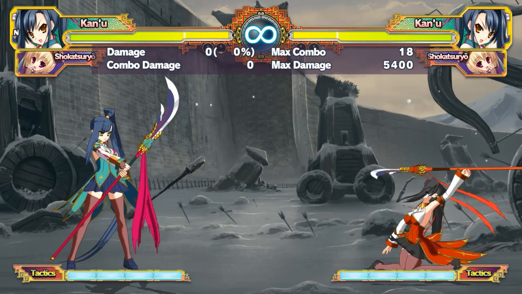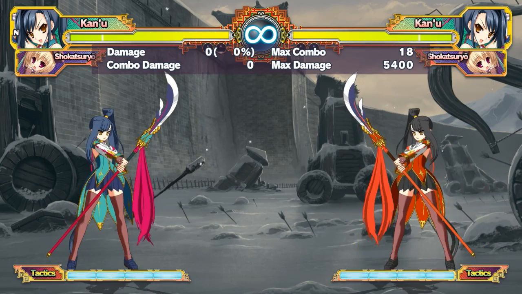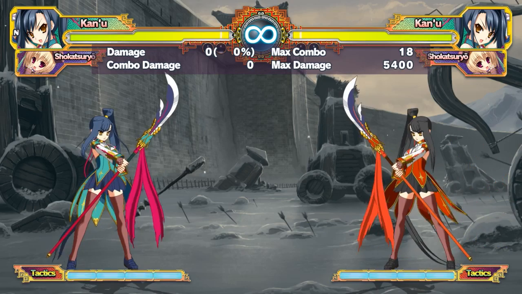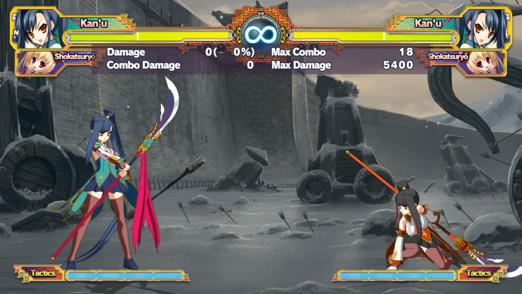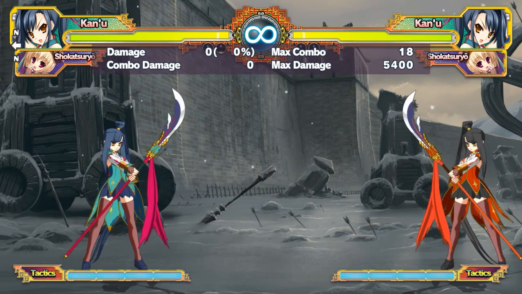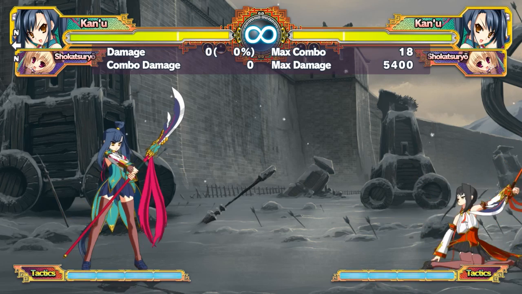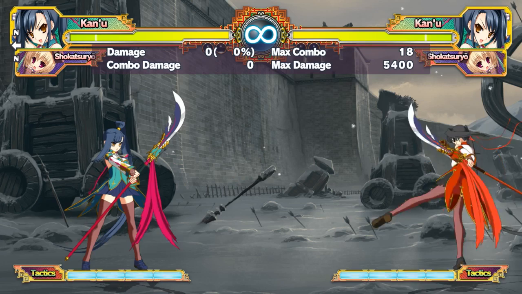Another thing I really want to mention is that some attacks are airborne despite them being launched from the ground. Now, we know that Kanyu's 2C is a low. It also does a lot of damage. But through testing, we also know that 6Bs in this game all have some sort of quote-unquote airborne property, whether or not they look like it. They are all immune to lows.